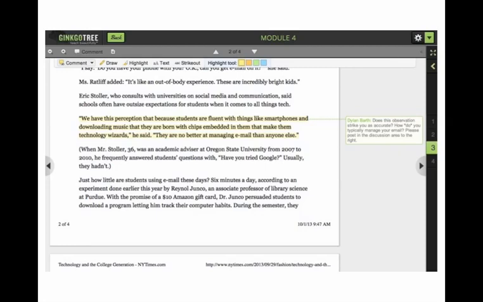I use the annotation feature also as a way to ask questions of my students. Here, I asked students to respond to a specific passage in a recent New York Times article about how people of the college generation think about email. These short responses then paved the way for more formal conversations in the D2L discussions area and then in the classroom. I found that short student responses were an effective warm-up for more challenging thinking.